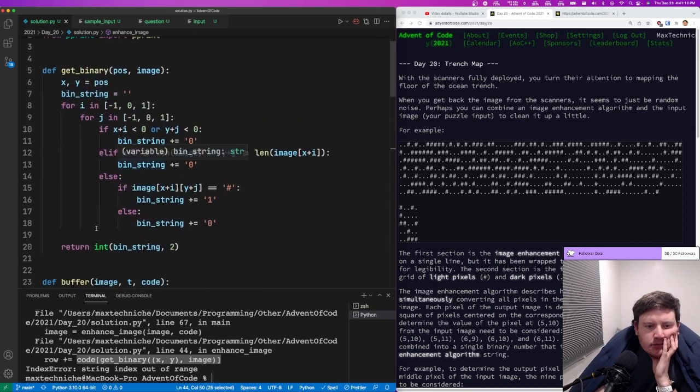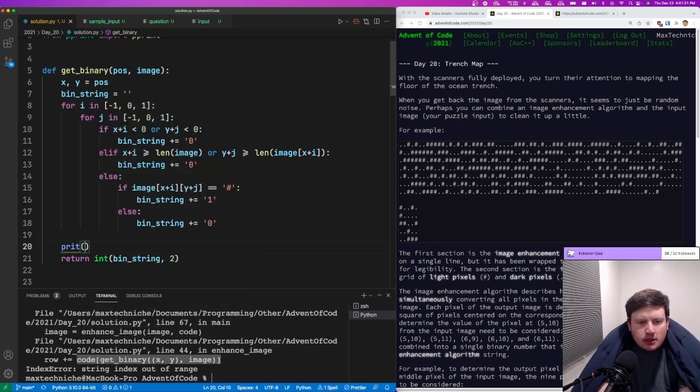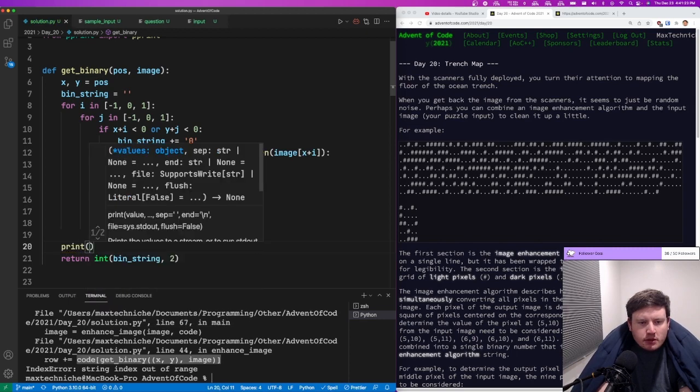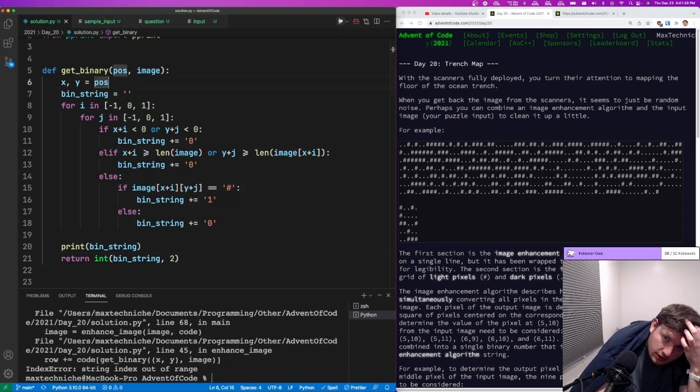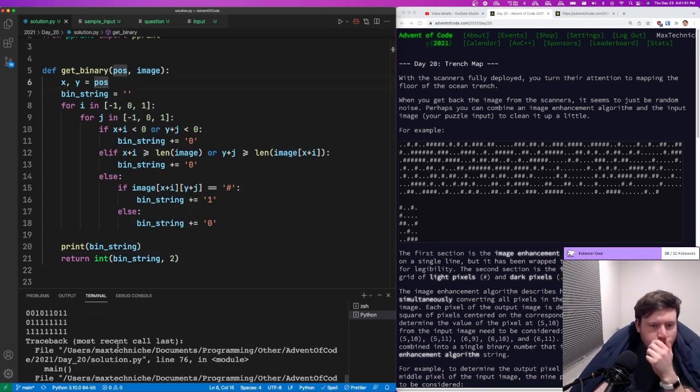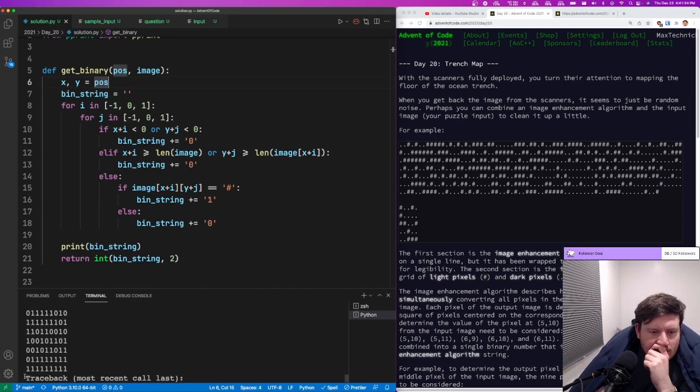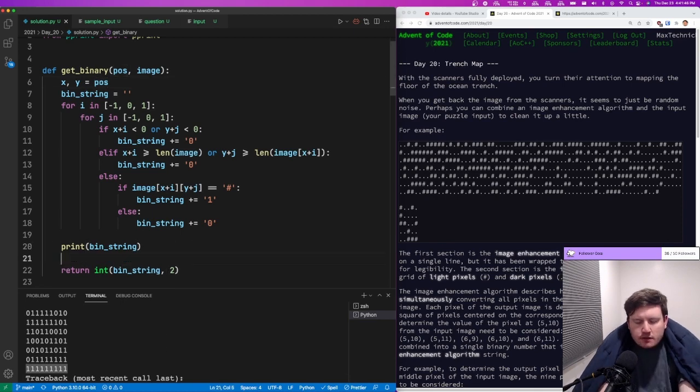Let's see, binary string. We will print binary string just to look at it real quick. One, one, one, one, one, one, one, one, which is 512, or no, 511.